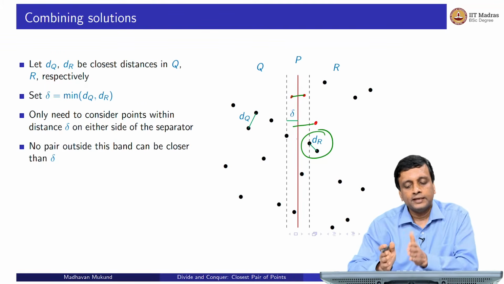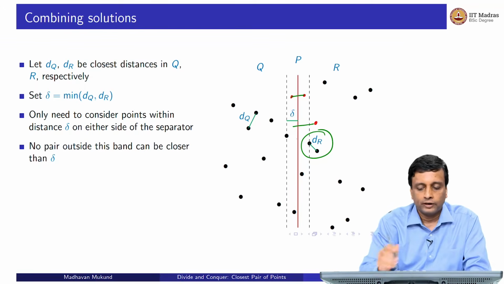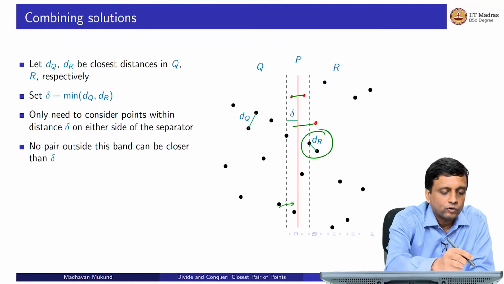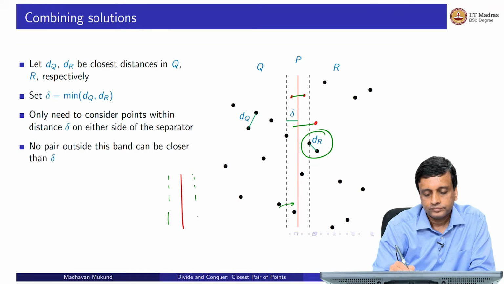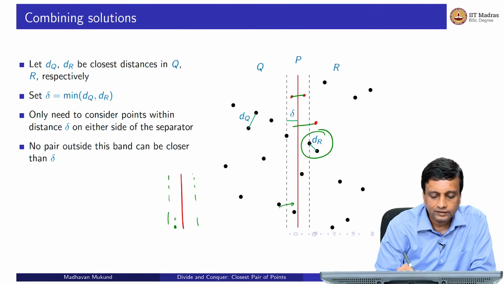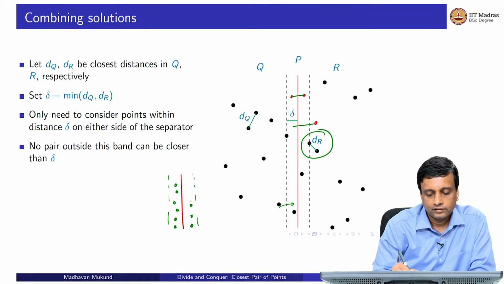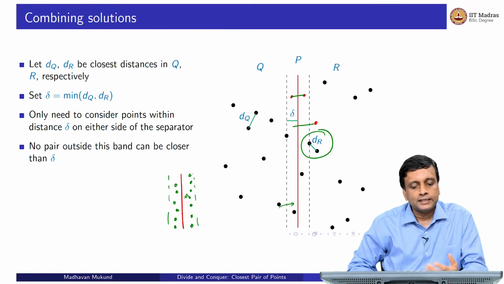Okay, but there is no reason in principle why everything cannot lie inside the band. All of these points could lie inside the band. I mean, I could have a different pathological picture in which I have these bands like this, right, and everything is here. This could be the picture of Q and R, right. So in principle there is nothing to prevent this.